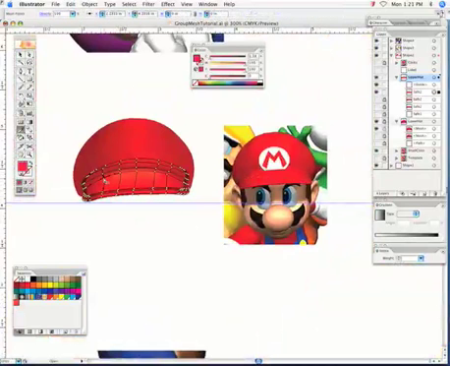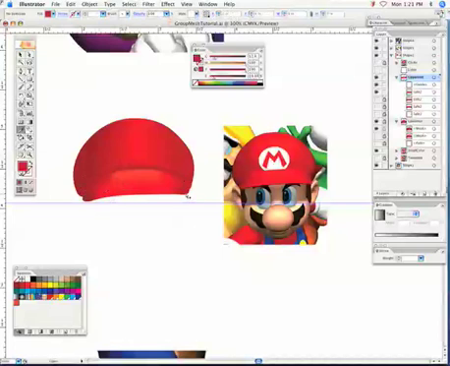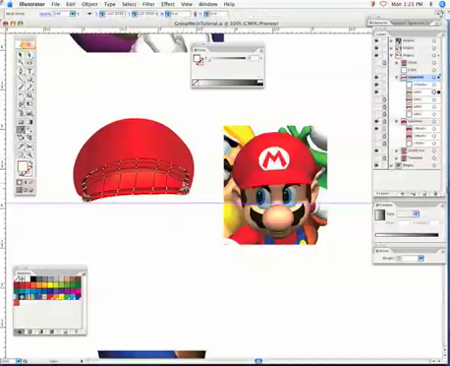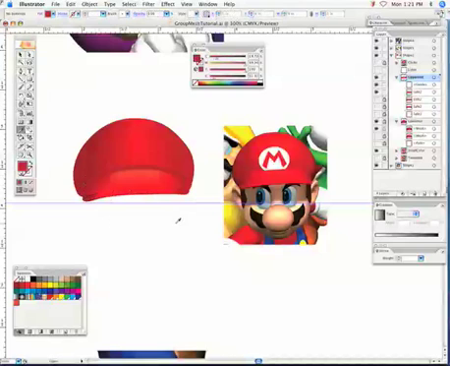So this one I went too bright on. So watch, I'm just going to grab a little color from over here. Look at how neat that kind of moved its way over. And then just a teeny weeny color on its way over here. Grab a little bit darker here. Whoops, here, a little bit darker. And now Mario's hat looks pretty cool right there. And I'm pretty happy with that.